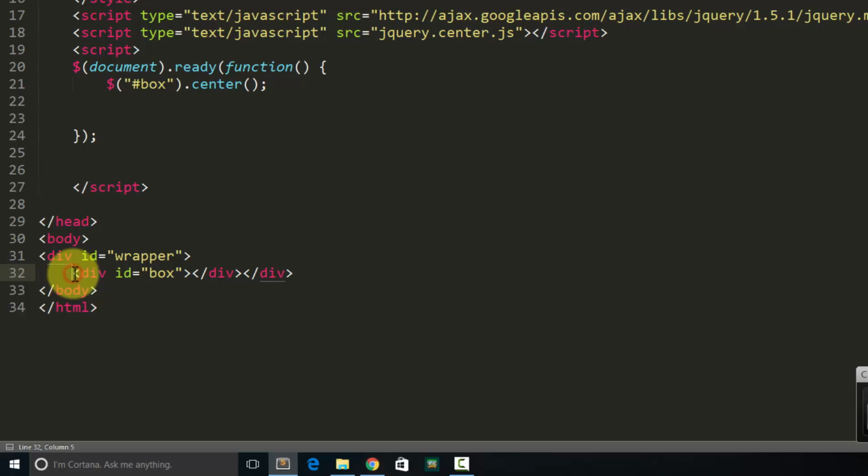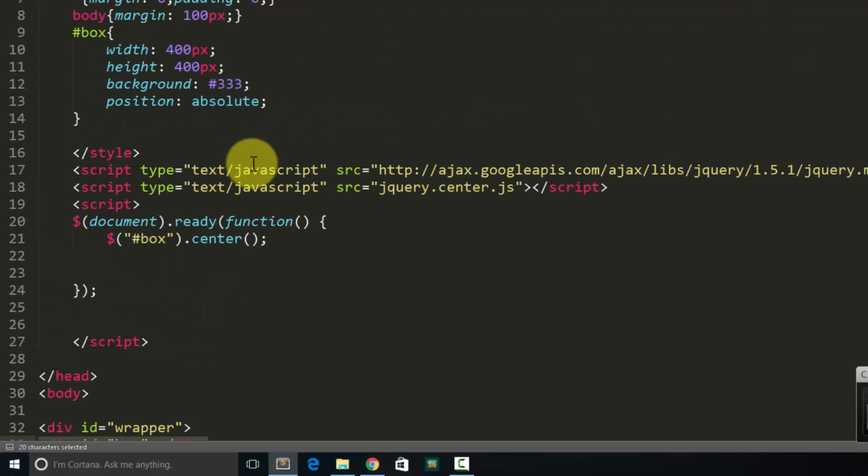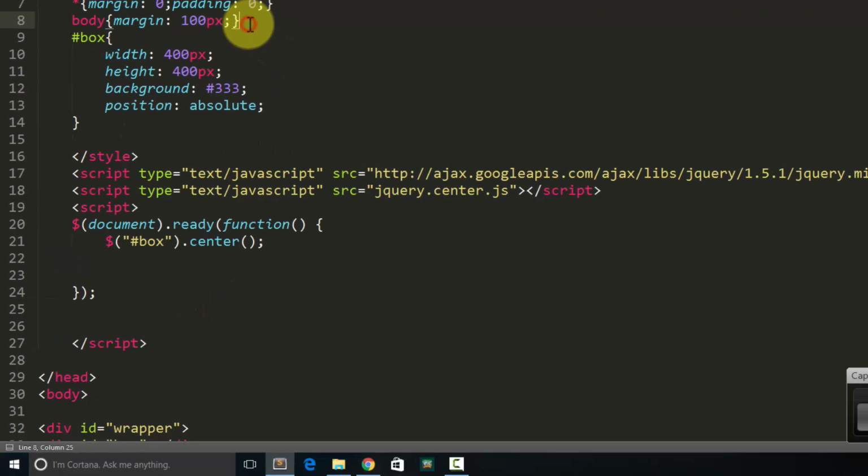Yep, makes sense. So this box is inside division wrapper, and I'm gonna create the rules for the wrapper.